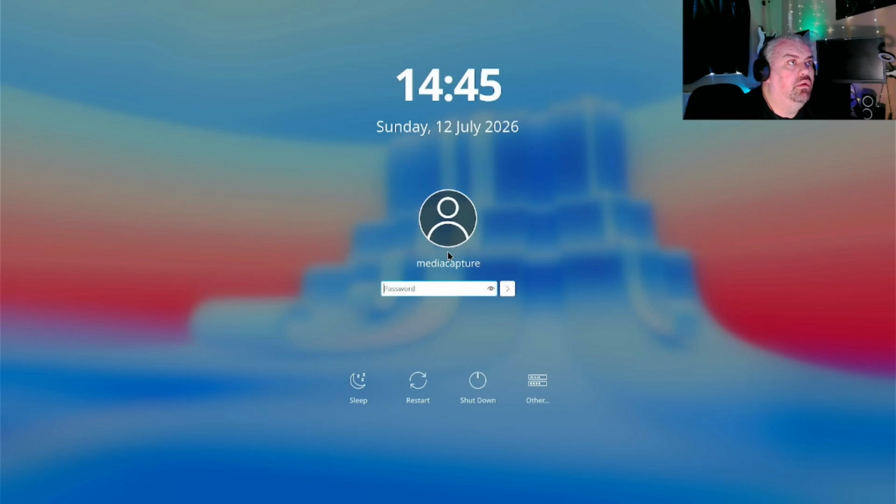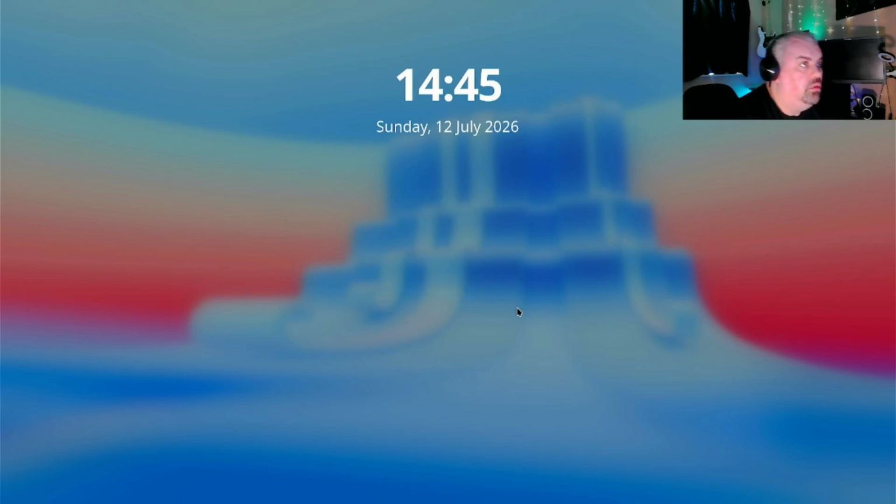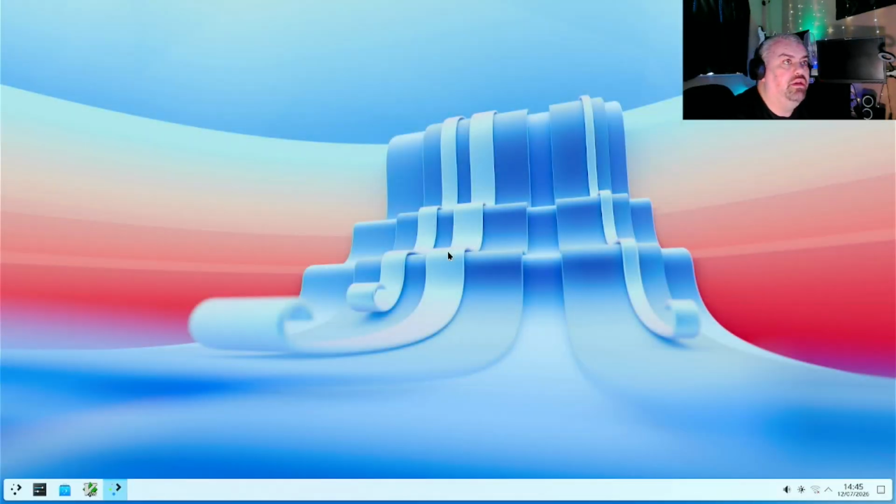That's why I lost the screen yesterday. Oh no, we've actually kept it. Well, that's good. So I'm just going to type the password that I created. And yeah, it looks like it's going to go straight up. And yeah, it's done what it did yesterday.